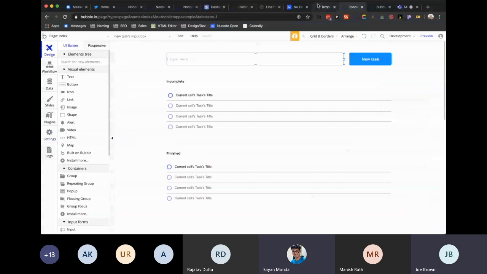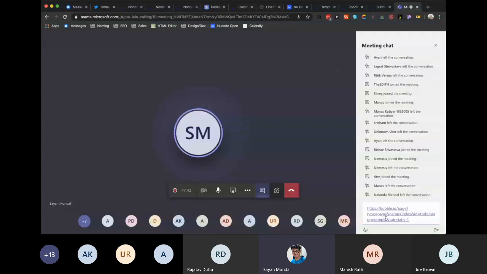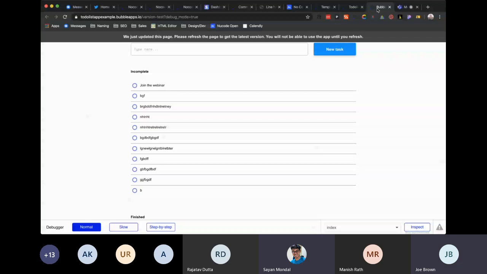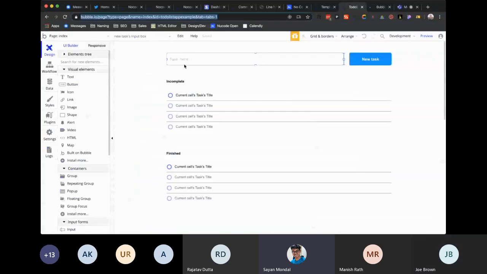So you built this one. I just had a question: imagine you are building something and you face a certain problem. Is it easy to debug in this kind of environment? Because when you see code, it's obviously easier to debug that. But when you're working with a no-code environment, is it easier to debug then?